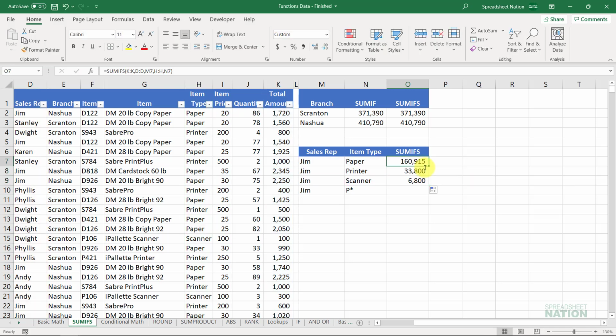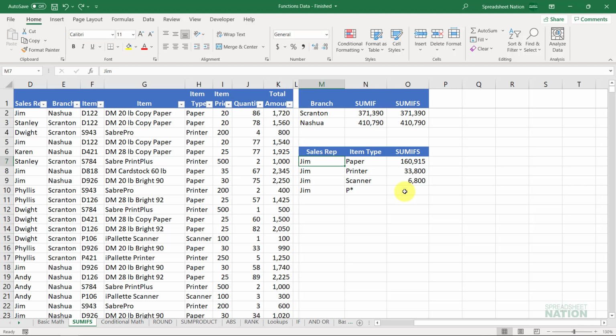Now, those of you who are familiar with pivot tables might say, I could get the same information from a pivot table, which is exactly right. And most often, if I need to get detail like this, I'll create a pivot table to get the detail. But I've found that setting up reports or doing just quick searches for information using the SUMIFS function can be really helpful. It's especially helpful if you set up your spreadsheet where the criteria is referencing cells. So now if we wanted to see what Dwight did in paper, we can easily see that.